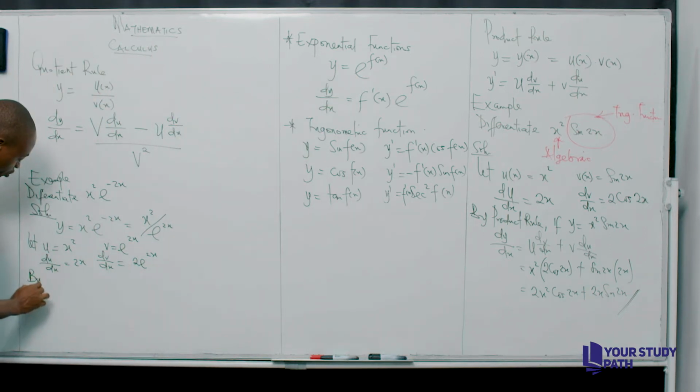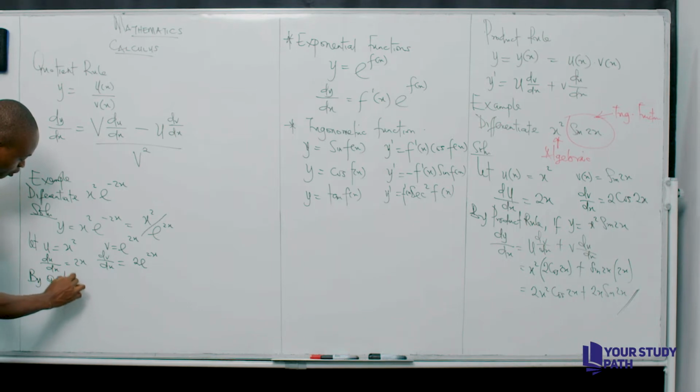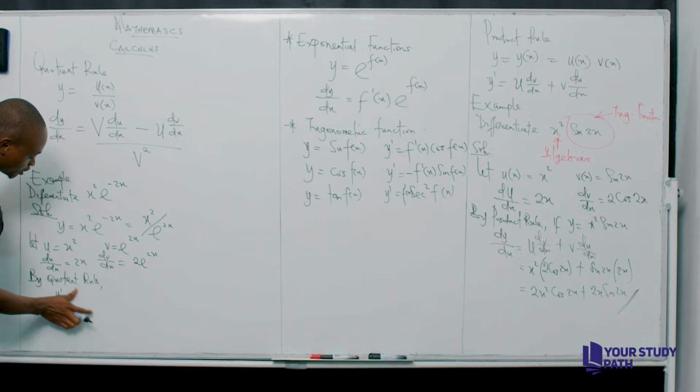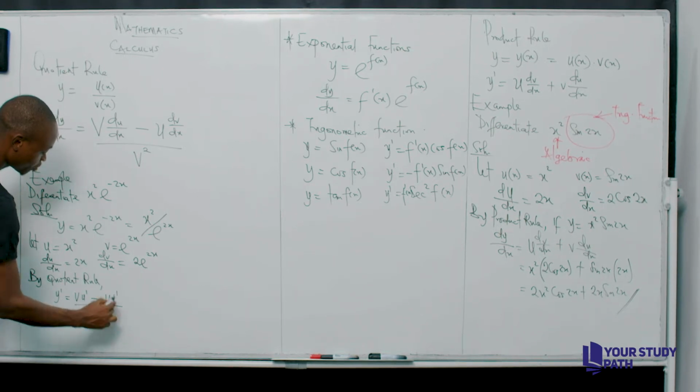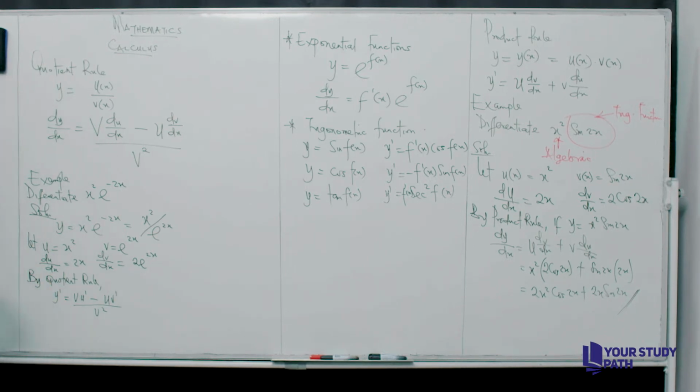Next, by quotient rule, we will have that dy dx, or let me write it in another form, y prime will be equal to denominator first, v u prime minus u v prime divided by v squared. This form that I've just written is still the same thing as this form. Du dx is the same thing as u prime, dv dx is still the same thing as v prime. Be able to discern different kinds of forms when you see them. That's why it's important to know the different ways in which you can write these differential symbols.